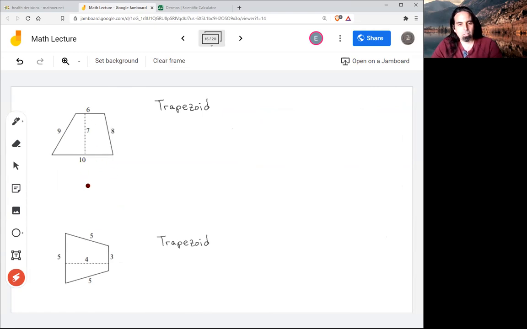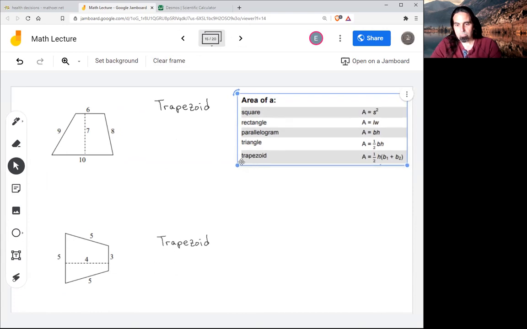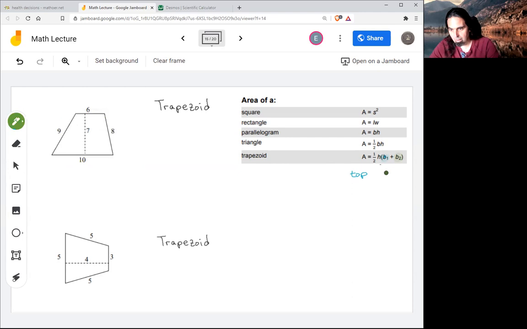Okay, trapezoid. Let me get my cheat sheet again. For the trapezoid, remember that we have one of these, which I called the top, and then another one that I called the bottom. They call them B1 and B2 on the GED sheet. But just pay attention that that's what's going on there. So we need the top, we need the bottom, we need the height. We'll also put a half in there. But we can get rid of this 9 and this 8.